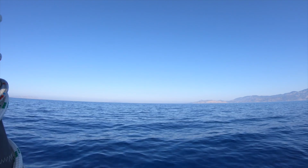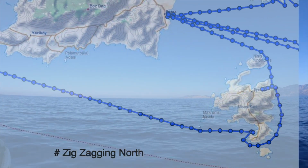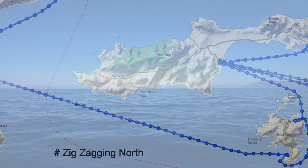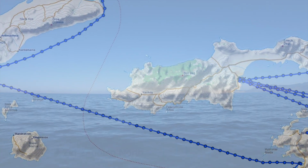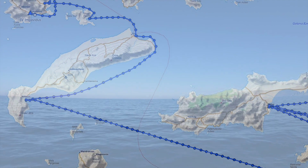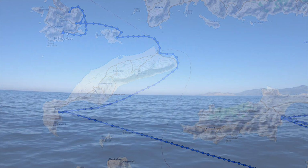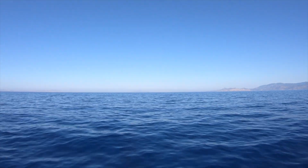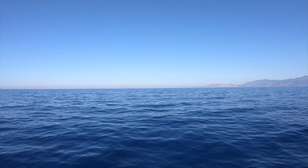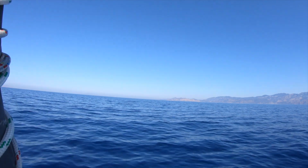We're heading north as quick as we can during these light wind periods. And the idea is to go to Kos and beyond, and then come back down on the Meltemis, the northerly winds, with coloured sails. That's the idea. So we'll run the cruising chute. Hopefully we'll run the cruising chute. Haven't had it out this year, but look at this water.